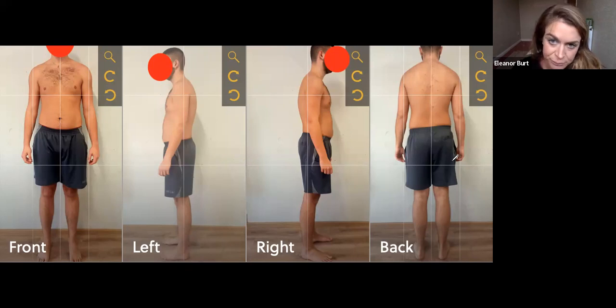From the side, there's also something different going on between his left side view and his right side view through his spine, and it's probably the same thing that's causing his right pelvic elevation. On both sides of his spine, he has what we call thoracic flexion or kyphosis, which basically just means rounding of the upper back like this. Basically, everybody has this to a certain degree, just because of our lifestyles. We sit down a lot, we hunch over a lot, we're at desks, cars, etc. So he's got this thoracic flexion on both sides.